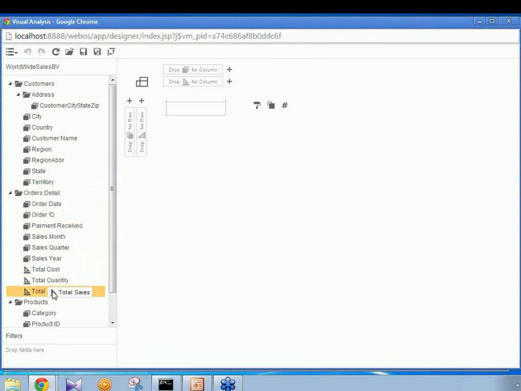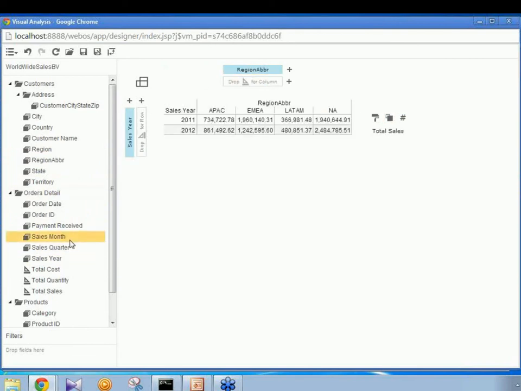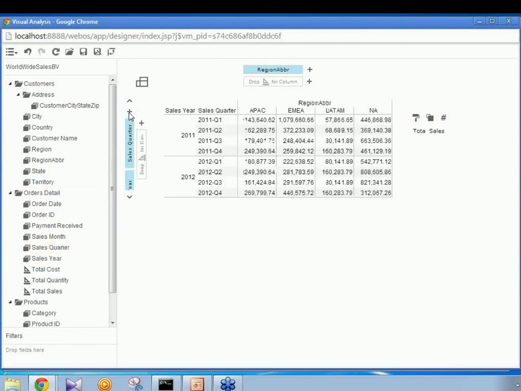Let me go ahead and drag over total sales, and I'll drag it over as a value. I put it over in this value slot there. So you can see the aggregated total sales value in the database. It's over $10 million. But I actually want to carve this up into something more meaningful. So let me drag over the region into the column. Okay, so I can see that number broken up into different regions. And I'll drag over sales year, so I can break that up into sales year, as well as sales quarter. So I can easily carve the data up and look at it in different ways.